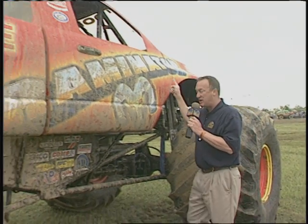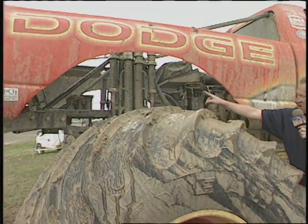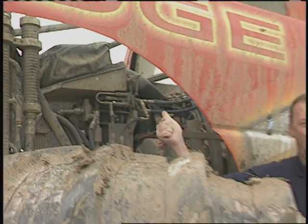In the stock configuration, the motor is usually in the front, but on a monster truck, it's in the back, like the big Hemi here. You notice the shock absorbers, the accumulators that are here. Lots and lots of travel. But today, if you overpower the truck with all that horsepower, you might just end up spinning these big tires. 66-inch tires, a lot of cleat right here. We'll find out who's got the right cut and who's got the right setup for this race.